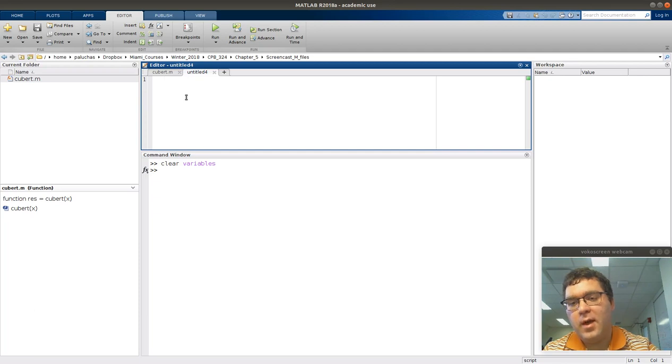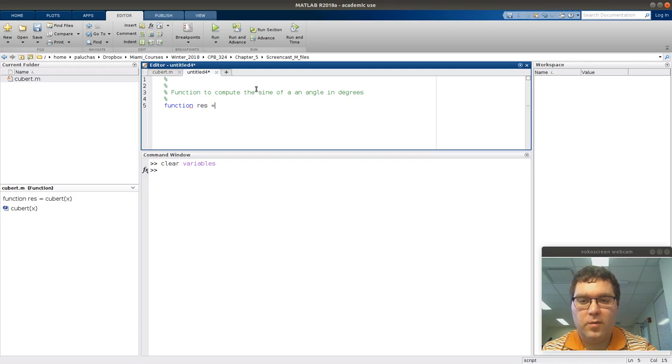So we're asked to create a function to compute the sine of an angle in degrees. I'll start with a comment: function to compute the sine of an angle in degrees. And so my function signature. Again, we'll start with the keyword function, which tells MATLAB this is a function file, not a script file.